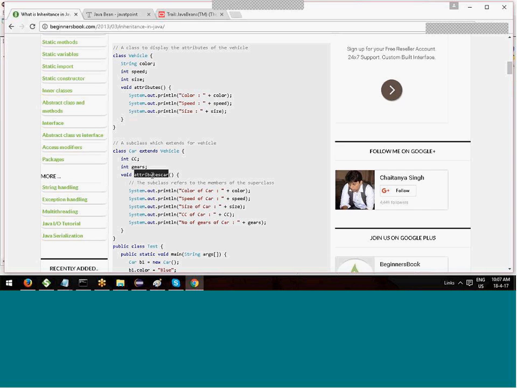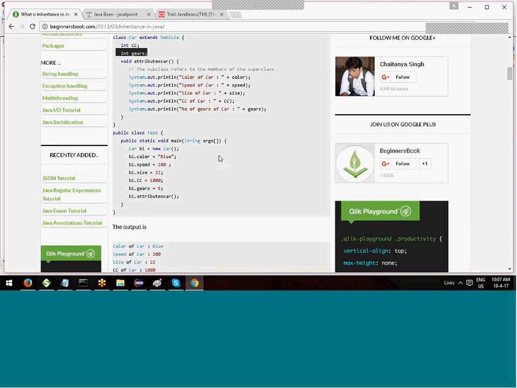This is the mechanism of inheritance. Here are the common attributes and here the attributes of the car. So now color is taken from the vehicle, speed from the vehicle class, size from the vehicle, with the CC and gears. Number of CC, the capacity of the car, and number of gears for this car. So this information will be given.